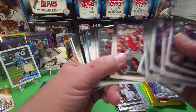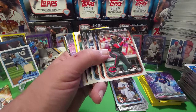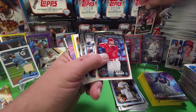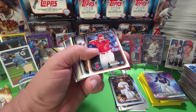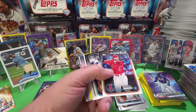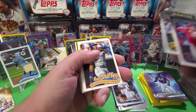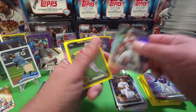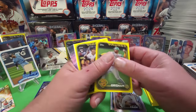See, I saw that red, and I said, oh, okay, that's Joey Votto, but I'm not going to stop for everything. Oh, look at that. Elly De La Cruz, getting our fair share. You know, it's a 350-card set. They changed the number on this to, me, 59 cards in these hanger boxes, 59. So the fact that we're getting these hits, it would take you one in every seven boxes to get an Elly De La Cruz.